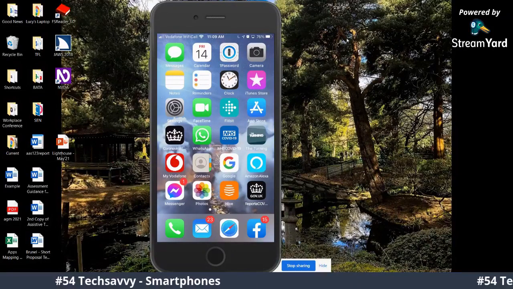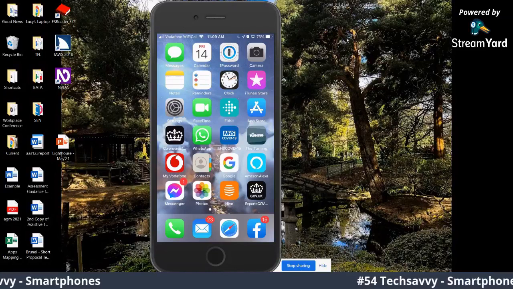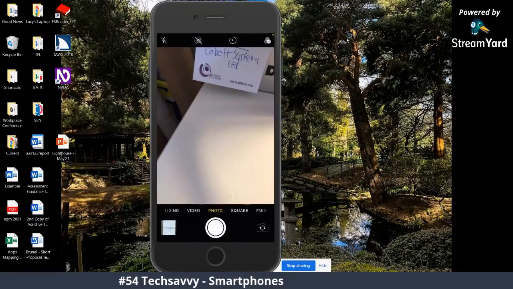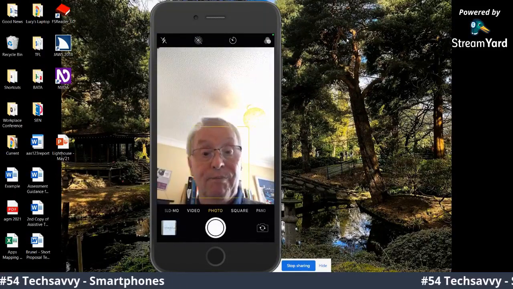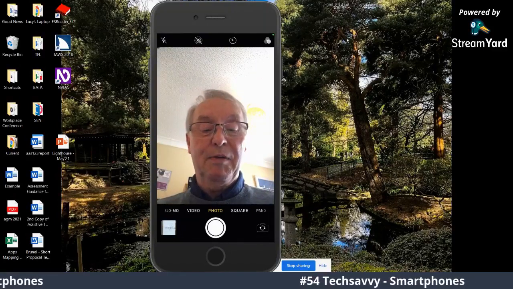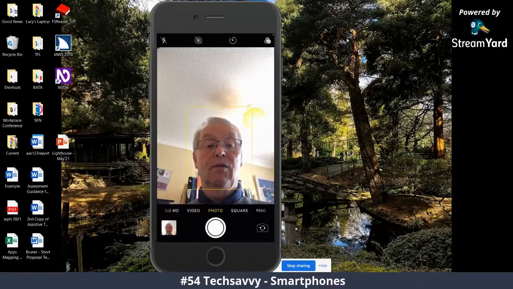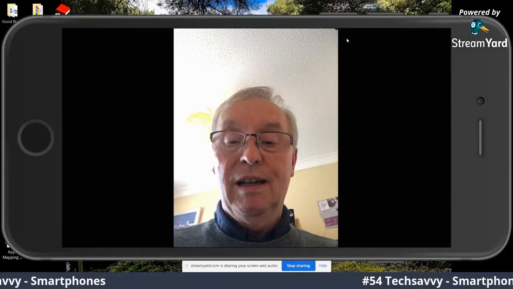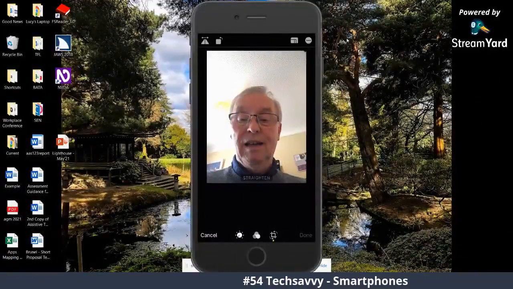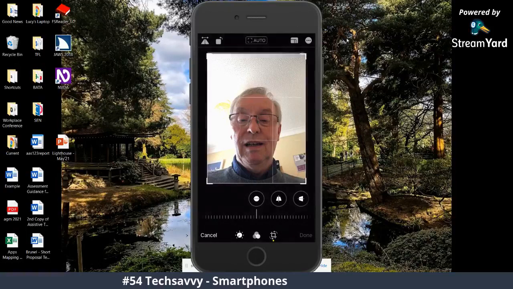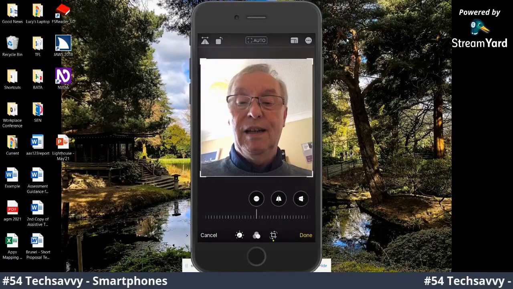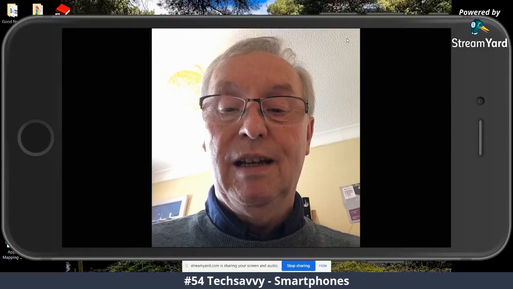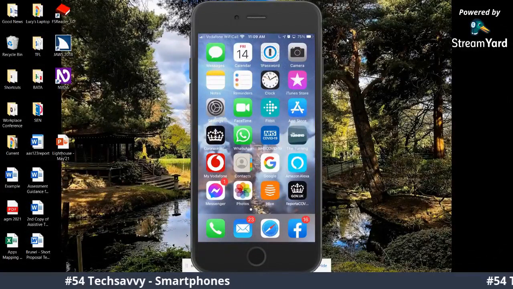And then, of course, there are photographs and your ability to take pictures. For instance, let's have a picture here. I'm just going to turn it around. So there I am. Let's take a picture, and then that automatically goes into my gallery of pictures that I've got here. I can edit it. I can turn it around, or I can straighten it, or I can crop it. All of those things can be done. So that's another tool that you could use, a camera, to make things like that happen.